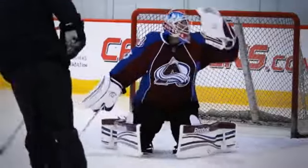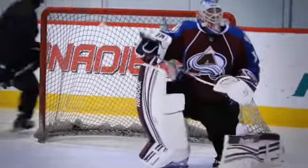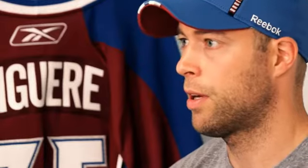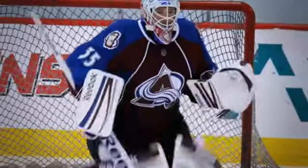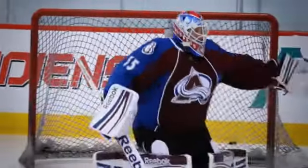Well, the glove and the blocker, they both have great protection. When you get hit at a place where with some other blocker it would hurt, you're not going to get that with the Reebok equipment. And the glove, the one piece, what I like about the one piece is the rebounds are true. You know where the rebound's going to go. It's stiff. The rebound's going to kick where I want it to kick if there is one. And again, there's always good protection for your wrists and your hand.